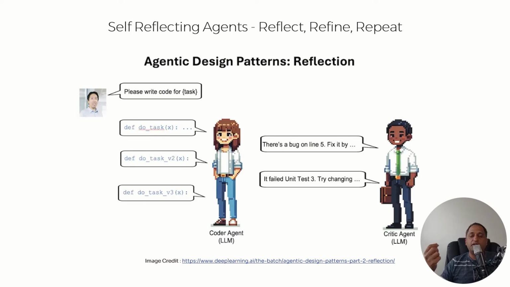What the reflection pattern is: one agent will do the reasoning the way we did, a thought-action cycle, and there is another agent which will judge whether the response it is giving to the user is correct or not. It is called reflection. We also call this LLM as a judge, where you have one LLM doing the action and another LLM judging it. These two LLMs could be different. You could build an LLM, fine-tune that LLM just to observe and tell whether a particular response is correct or not, right?